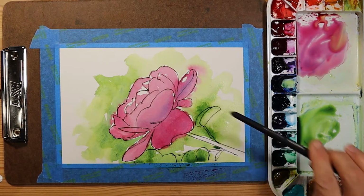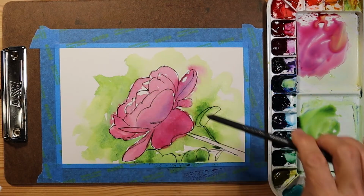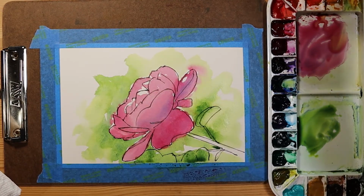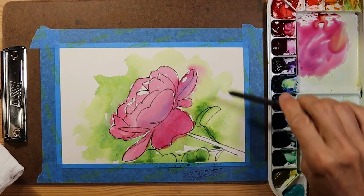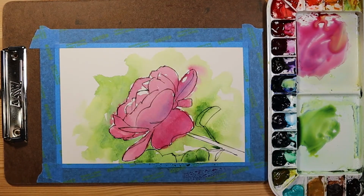There you go. Love it. I got some blending of the colors here. And I've got a nice edge. You can see this is dry, since I'm painting the background, well, I'm doing all this painting actually wet on dry. So it's drying really quickly, creating hard edges, but I want that.